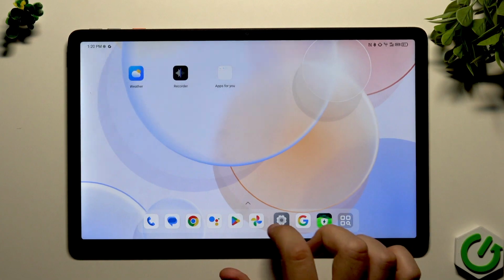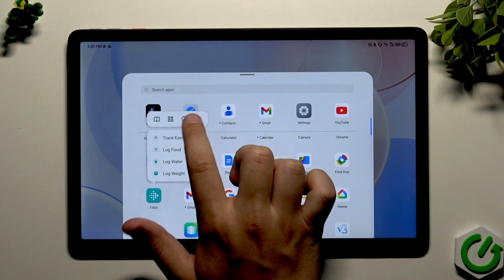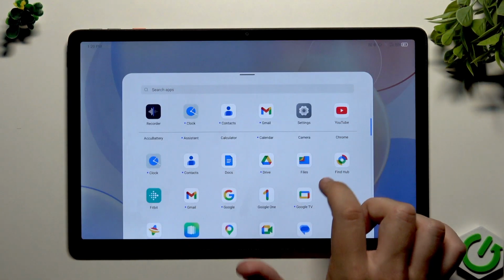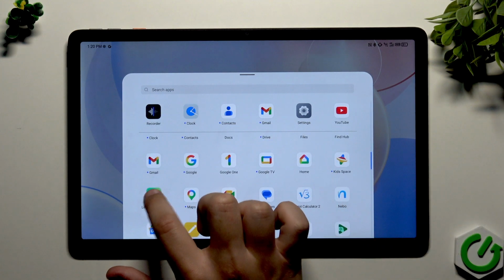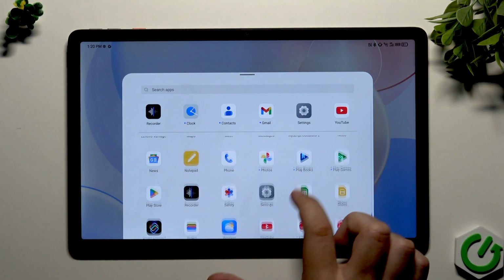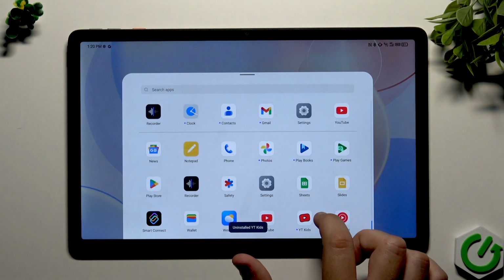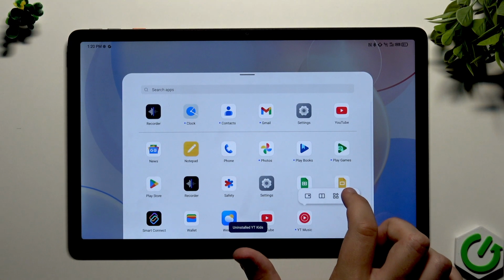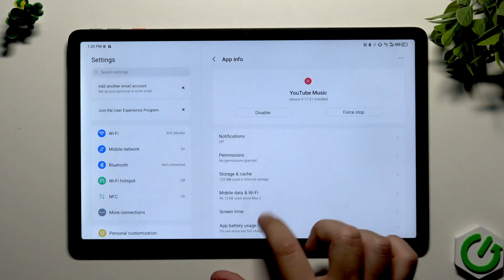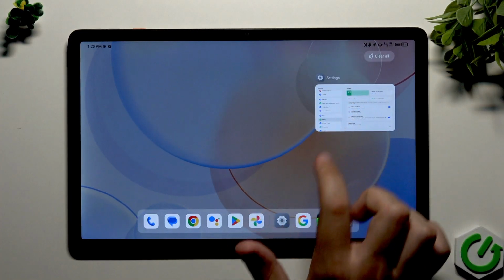Now, the next thing, we want to uninstall the apps that we do not need, or apps that are actually bloatware. For example, Fitbit. I'm not going to use this app. I cannot uninstall the LENOVO Vantage, but we can find the apps like YouTube Kids. I am not going to use that. YouTube Music, I'm not going to use that, but I guess I cannot delete it. And as you guys can see, we already got rid of a couple of apps.